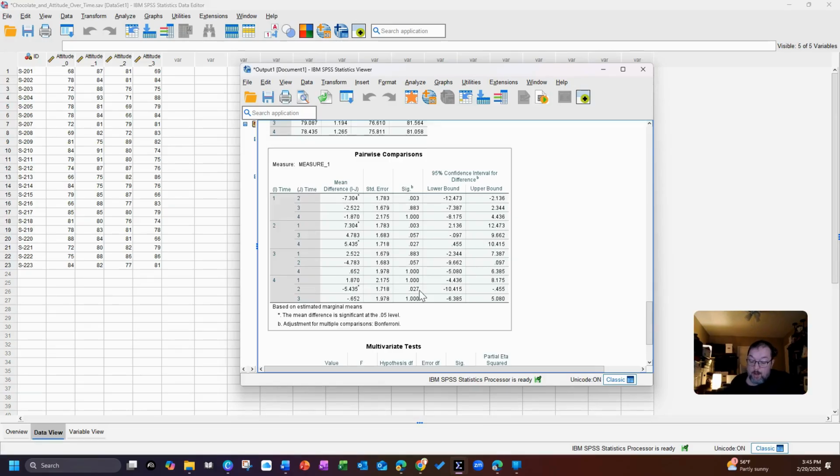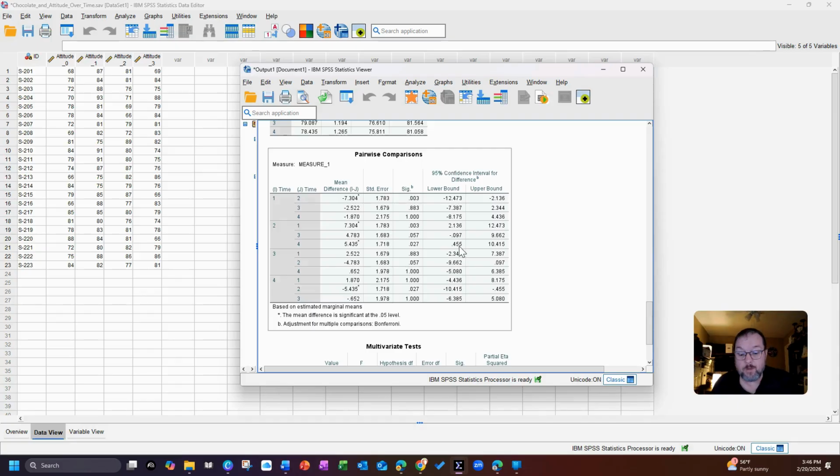All right. And then my 1 hour versus 4 hours. Mean difference of 0.65 points. My p equaled 1, and that's not significant. Attitude had leveled off by this point. All right. In summary, only 2 comparisons were significant: pretest versus 5 minutes right here across, and then my 5 minutes to 4 hours.